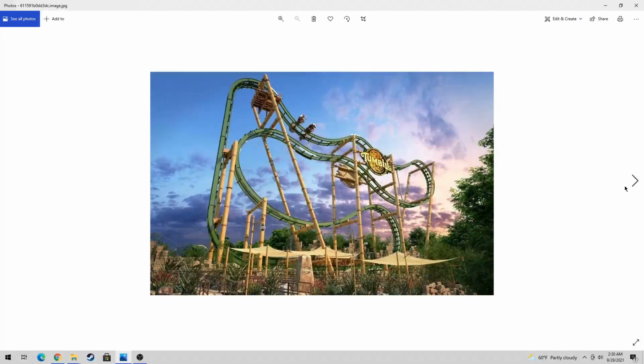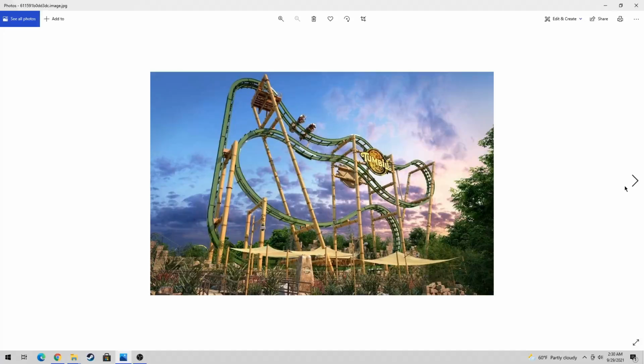So, Tumbili is actually a word for monkey. I think that's in Spanish or something like that. Correct me if I'm wrong, or Hispanic, or European. But Tumbili means monkey, like crazy monkey, something like that. So, yeah. And the color scheme, it looks like an olive green with those bamboo beige supports.